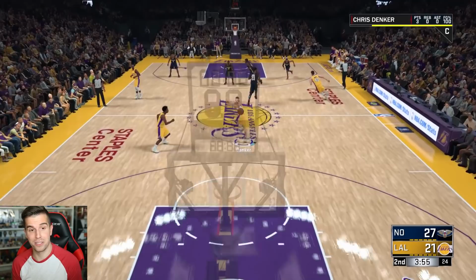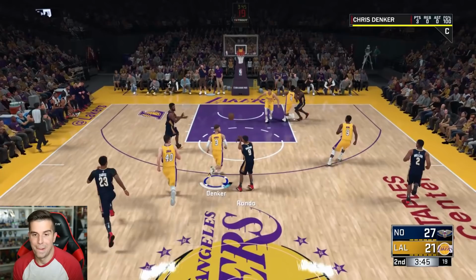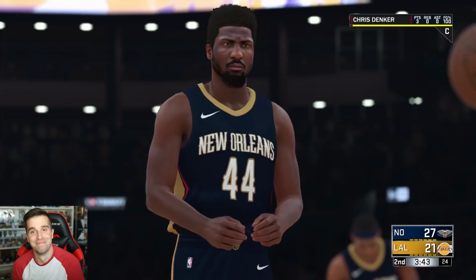Well, Wells with the shot. To come right back with the three of his own, but it's no good. Should have had like 3 assists, 9 rebounds, and 47 points by now. All right. Ooh, let's slice through the defense. Slice. Shit.